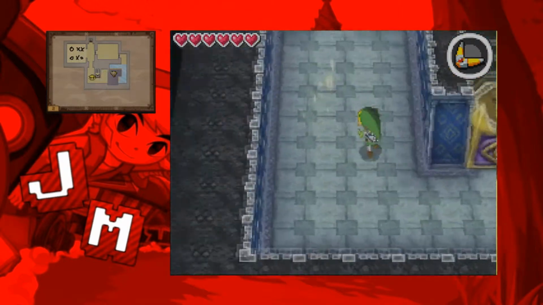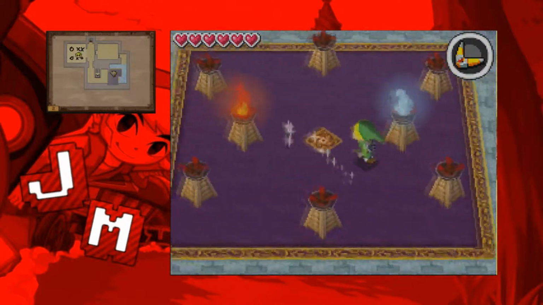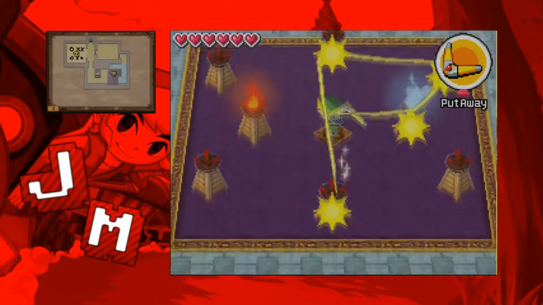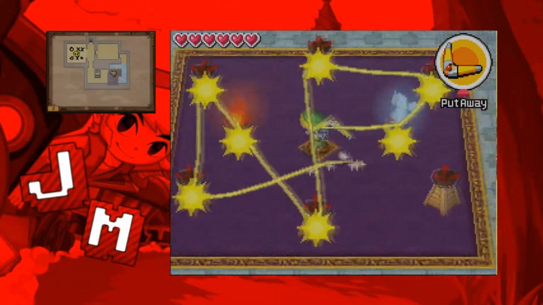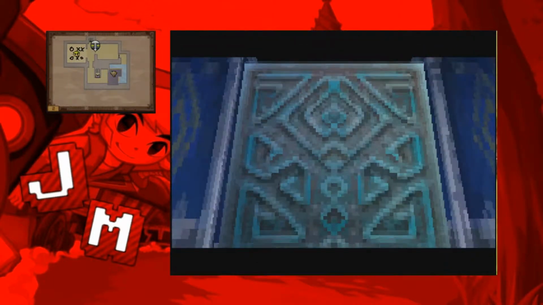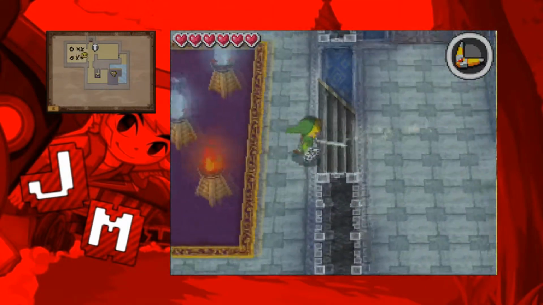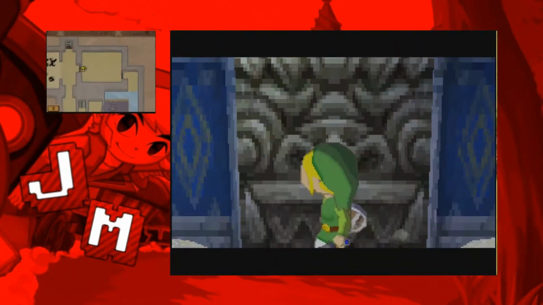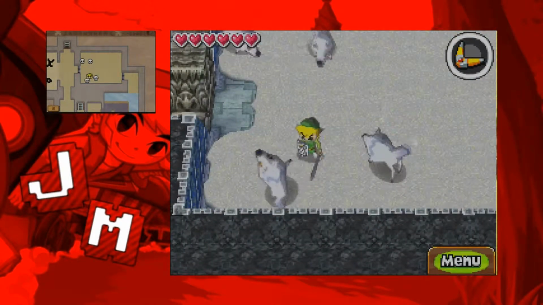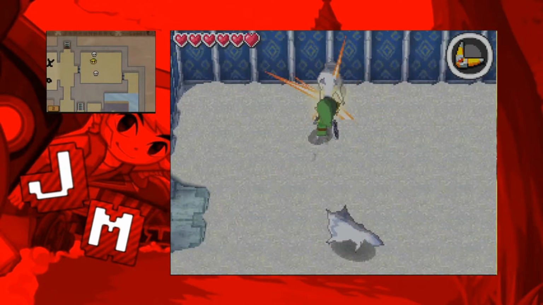Now this puzzle can be tricky. So what we're going to want to do for this is stand here in the middle. We're going to light all those and then light this one. There we go. Simple, easy, swift. And we thought we were rid of these guys, but looks like they're back here in the snow temple. We couldn't go the entire snow temple without them.